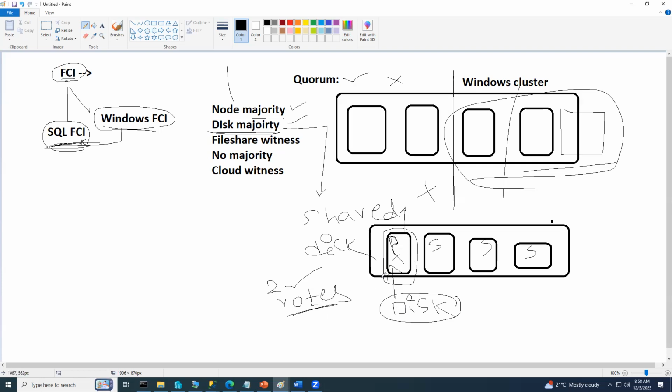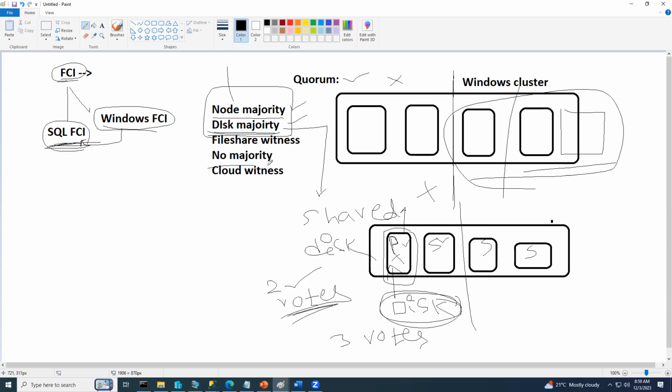And if this primary is down, you lost 2 votes. Again, the same concept. If this is down, you lost two votes, one vote for the node, one vote for the disk. So that is the disadvantage of using disk majority and node majority.